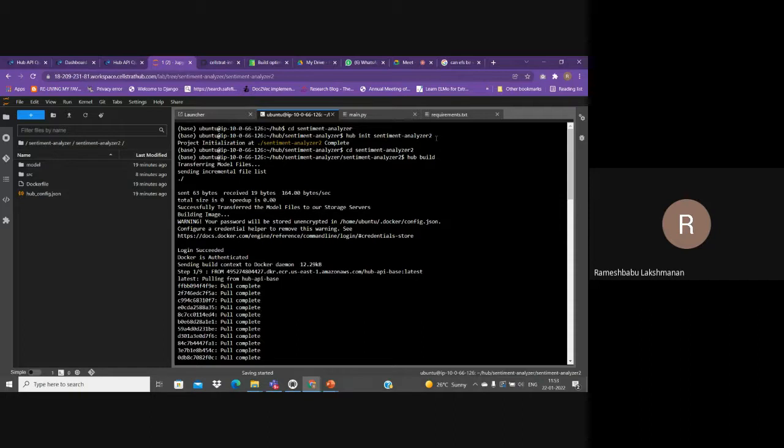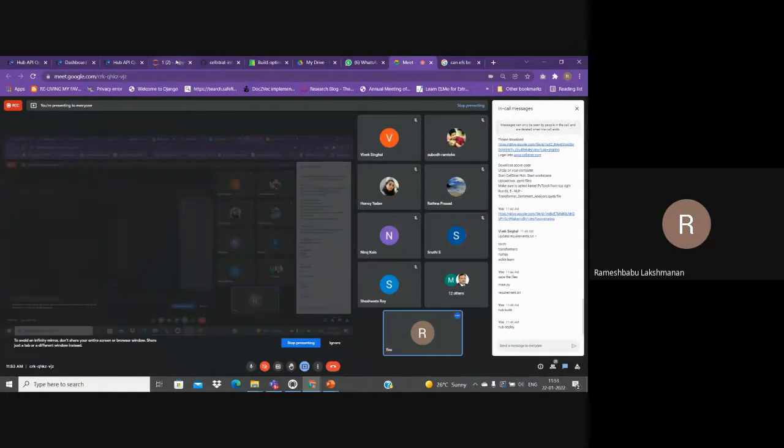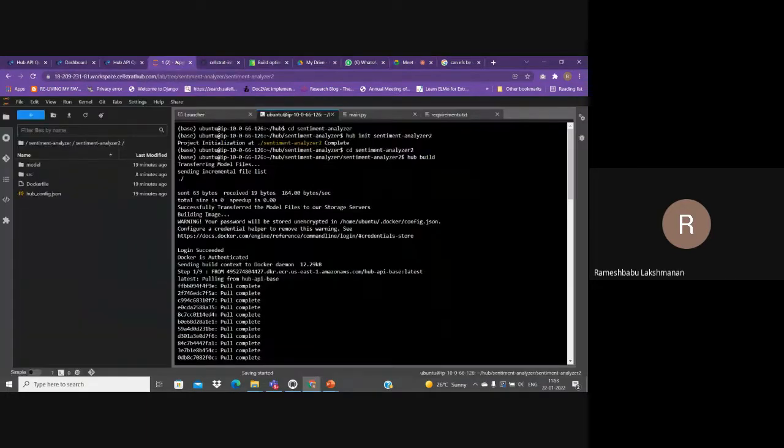Try that. You can give a unique name like sentiment analysis or analyzer. Yeah, it's showing complete.